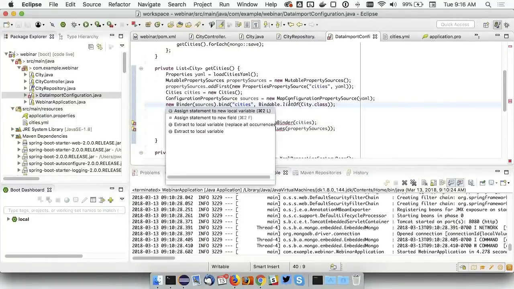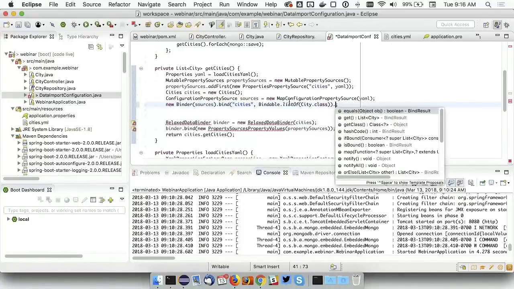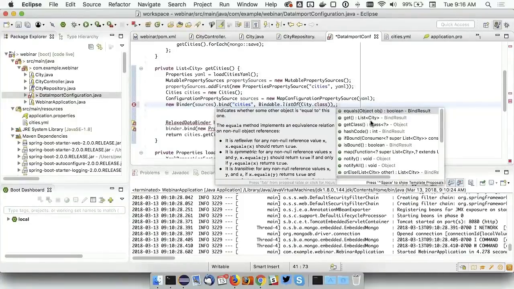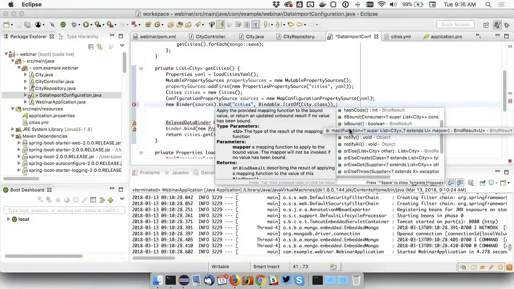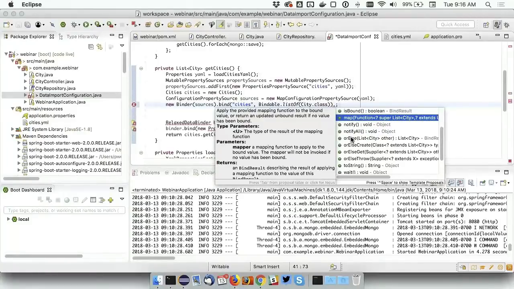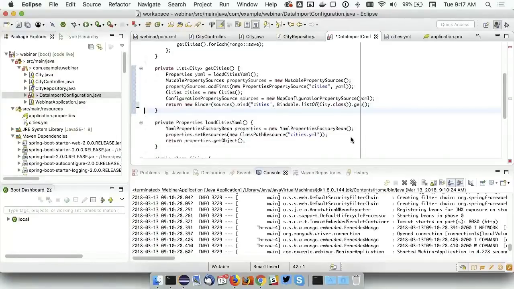This object actually returns something called a BindResult. So it doesn't return the bound object directly. It returns something that returns the object. You can think of it as a bit like Optional, if you've used Java 8 streams. And you can see it gives us a bunch of methods. We can say, did it bind successfully? We can do mapping functions to convert it to something else. There's orElse and so on, but I'm just going to do get, which will return it if it was bound and throw an exception if it wasn't. And that should be enough, I think.